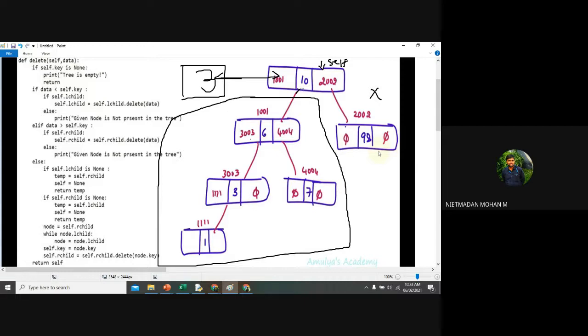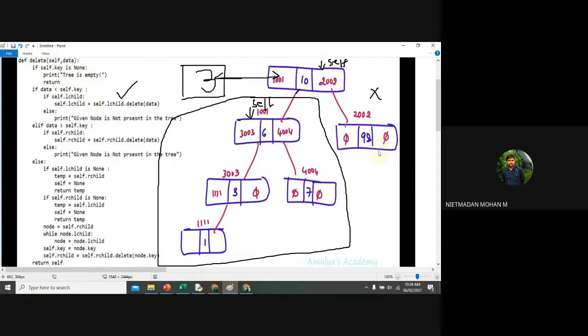After that, I want to check whether any left node is available for this self. Yes, the left node is available. So the recursive technique will work here. If the left node is available, I want to change this self to here, because I want to identify the node which I want to delete. That node I want to make my self.